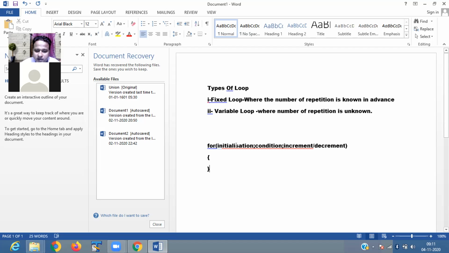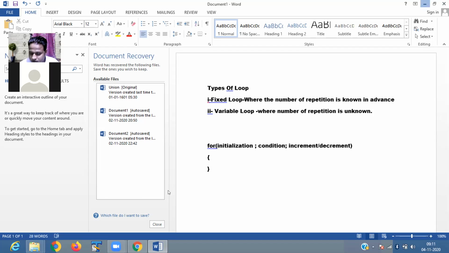Initialization means that you have to assign some value to a variable. Suppose I'm giving you a task that you have to print the numbers from 1 to 10. In that part, we're using this for loop.